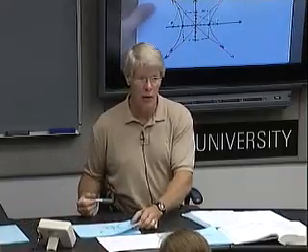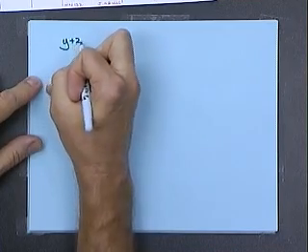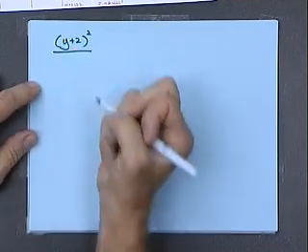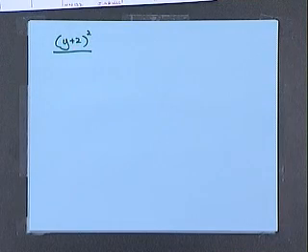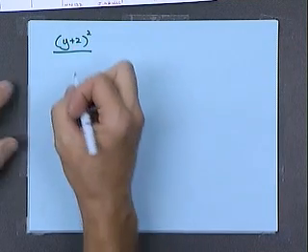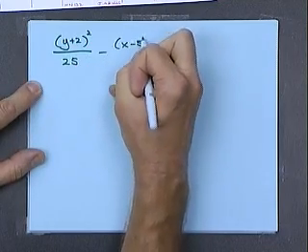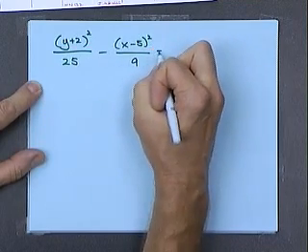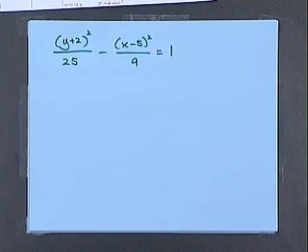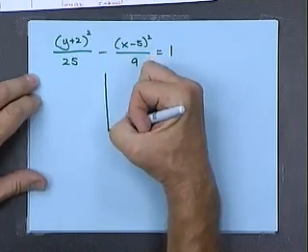Let's talk through a problem without kind of going all the way through it. So let's say the y squared term is first. Now, in my previous example, my first denominator was smaller than the second one, so let's just reverse that. Let's say this is 25. So there's our equation. So other than locating a center that's somewhere other than the origin, let's just make a rough sketch.